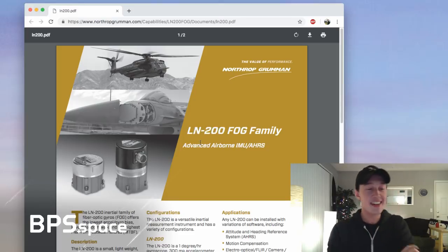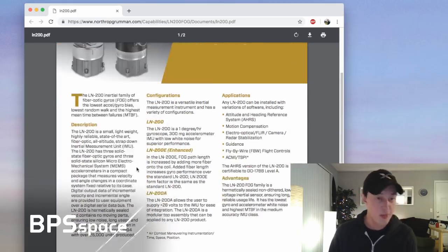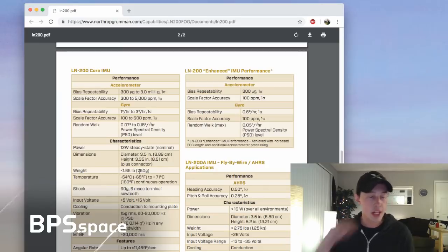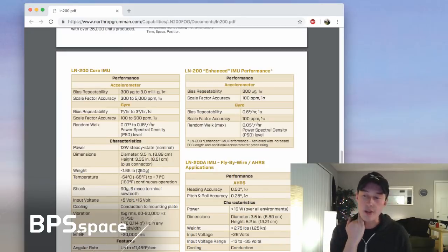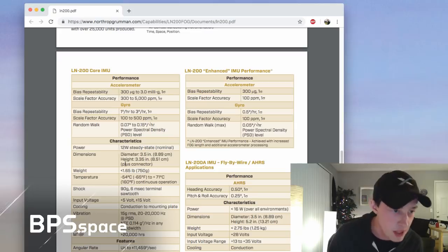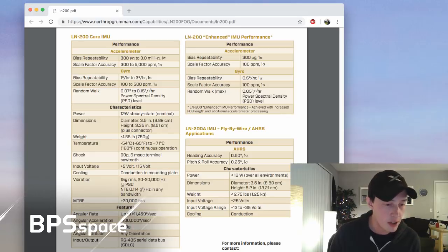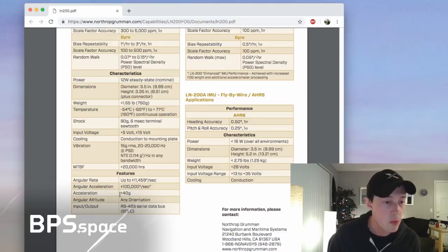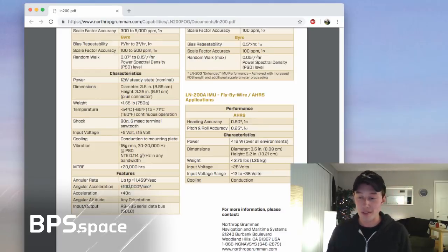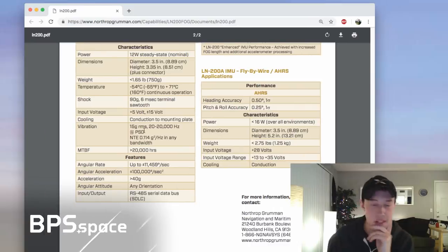Look at this, this is a serious LN200 FOG, so that's fiber optic gyro. These are real deal gyroscopes, for serious guidance. These are all the things that you see in the ITAR or USML. These are the regulations for export from the United States. These are all the numbers that they talk about. The thing they really talk about a lot is bias repeatability, and random walk is a big one. I don't think they talk about vibration much. They talk about acceleration a lot, greater than 40 G. Wow, look at that, 100,000 degrees per second. You could spin something extremely fast and still have a reliable thing. I don't know if this is interesting to anyone. Let me make this a little bit bigger too. I hope this is interesting.